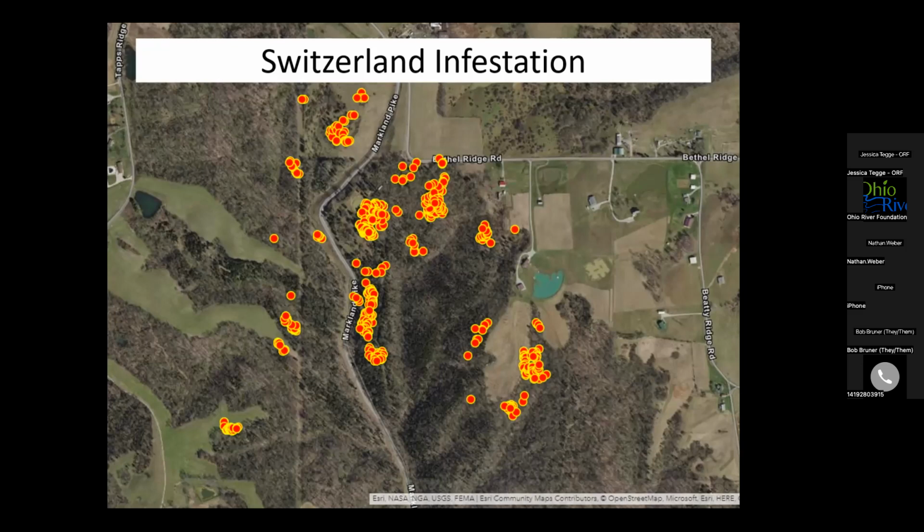Now, the good thing is that Indiana's Department of Natural Resources is working very, very hard to contain these infestations, and they've done a really good job at it. They've been helping us teach folks, helping people be aware of the dangers of this. So they've been fairly well contained. But there is no force on this earth that is going to prevent that insect from staying in place. It's just not possible. We would have to stop all human traffic from those areas to even have a chance.